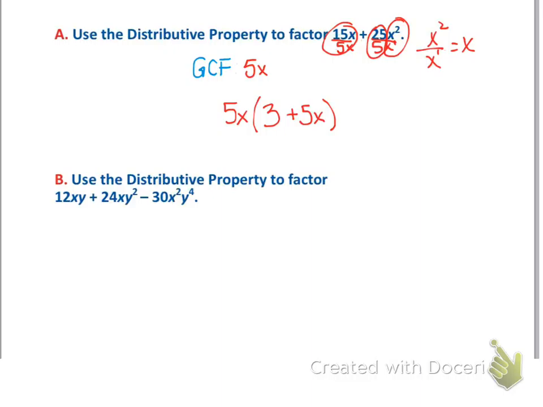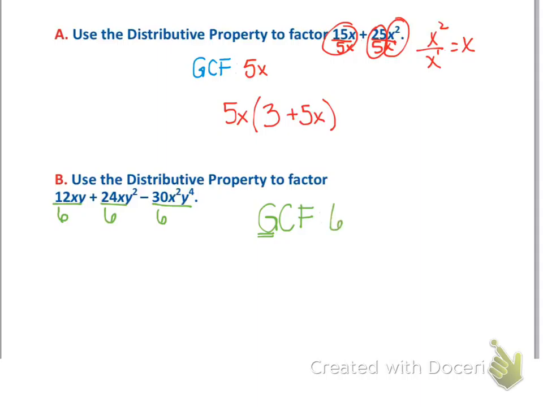Try the second example, a little bit trickier here. What can you find as a GCF? What can I divide all three things by? Well, I'm thinking about the factors of 12. It's an even number, so I can divide them all by 2. Is there a bigger number? Because remember, I'm thinking about the greatest. I could divide them all by 3. I could also divide by 6. And I believe that's going to be our biggest. So we're going to divide everything by 6.